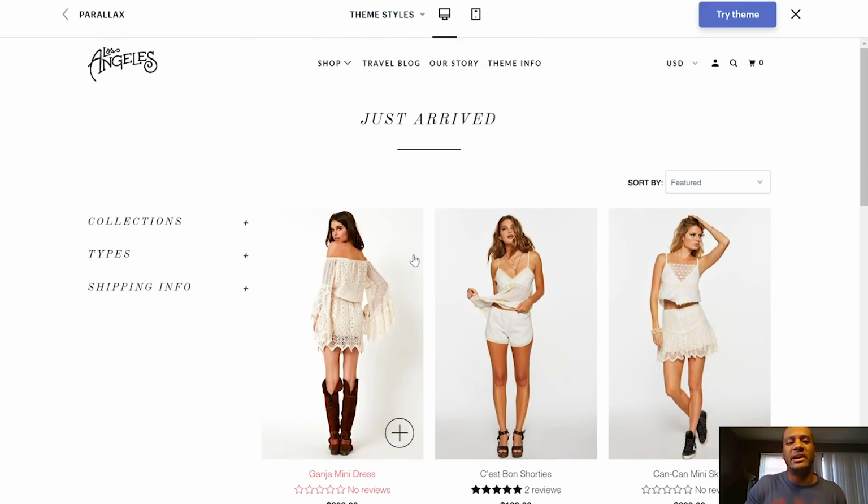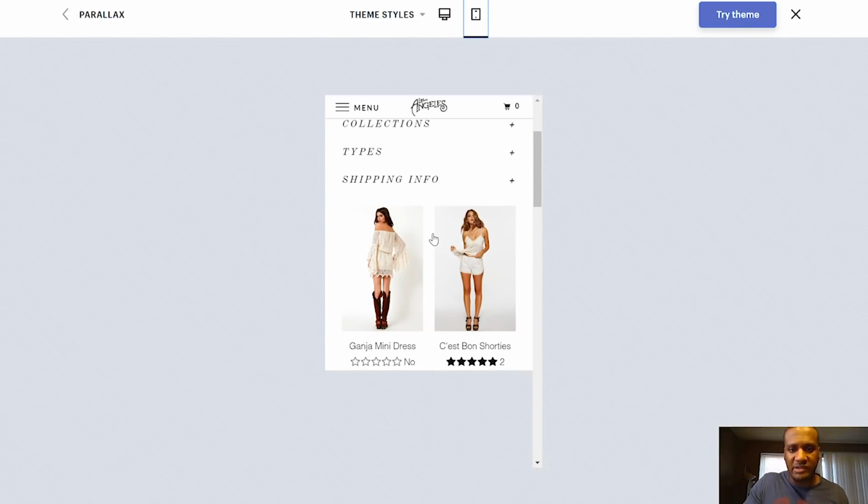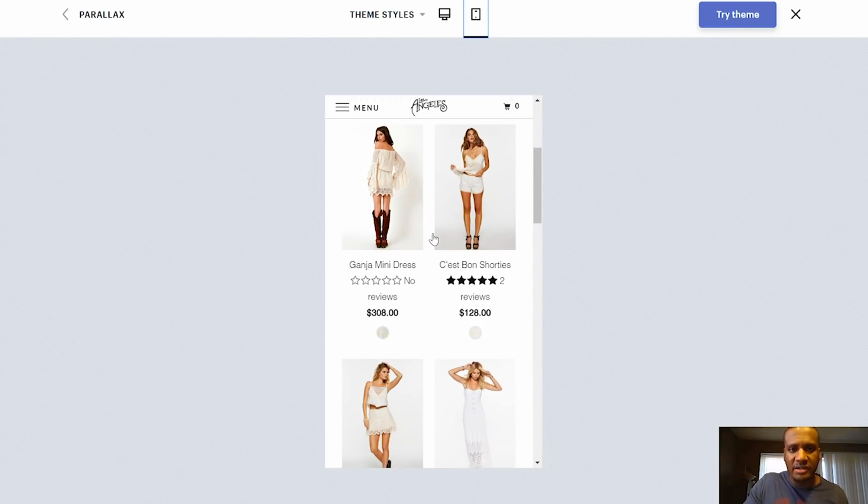You want a site that looks great, that flows great, that when people hit your main page, it captures that attention. They're like, oh man, this is dope, I want to use this. All right. That's what you want. You don't want none of this wishy-washy stuff. It's obviously mobile optimized. You can see here, it still looks good.